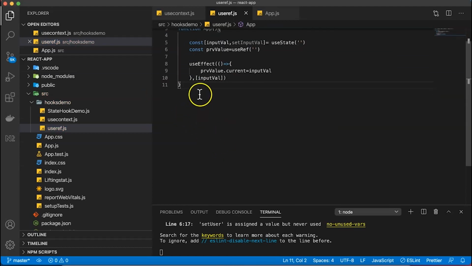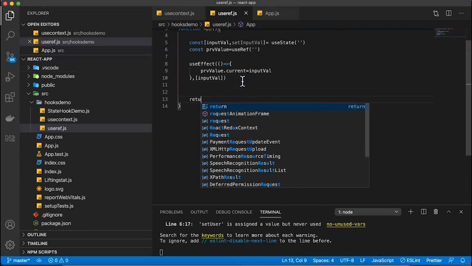Post that, once it is ready, I'll say return.